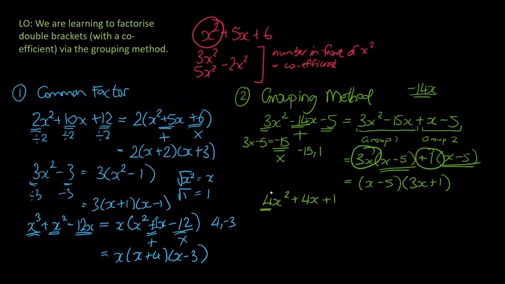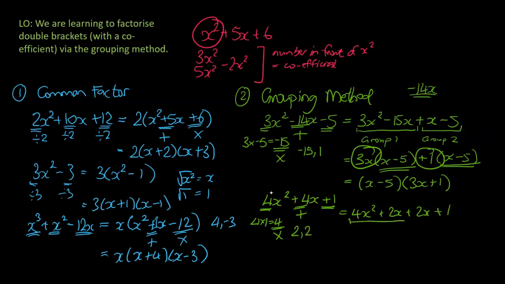So first step, we're going to multiply the coefficient by the constant at the end. So 4 times 1 is equal to 4. So we've now got to think, what two numbers multiply to get 4 but add together to get positive 4? Positive 4 and negative 4. Sorry, positive 4 and positive 4, no negatives. And hopefully you're thinking 2 and 2. So that means we're going to split that 4x into two lots of 2x. Let's do our working down here. So we've got 4x squared plus 2x plus 2x plus 1. And the key thing is that the middle portion adds up to the 4x from the original equation.